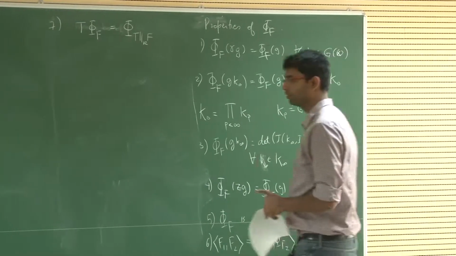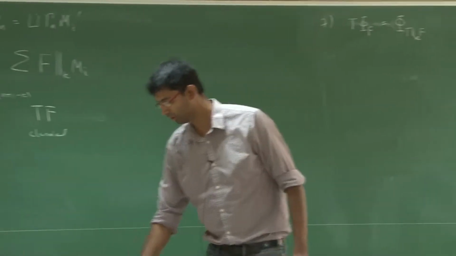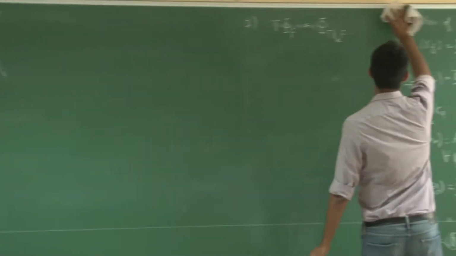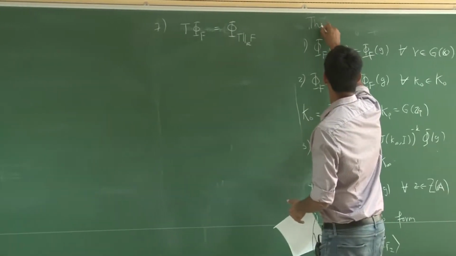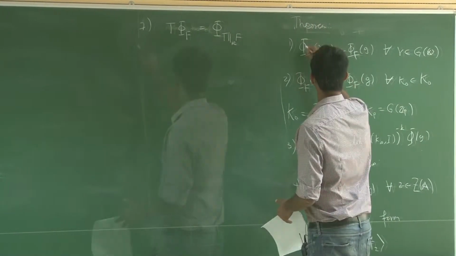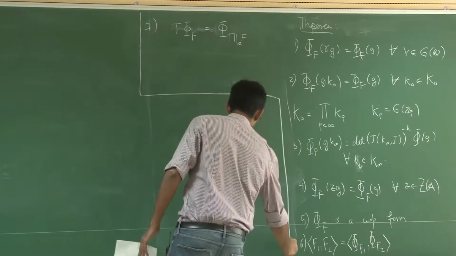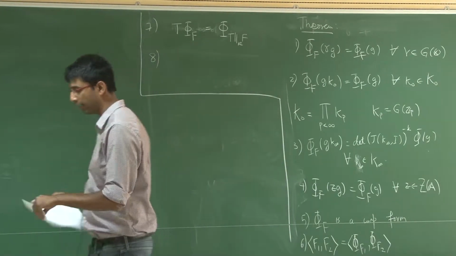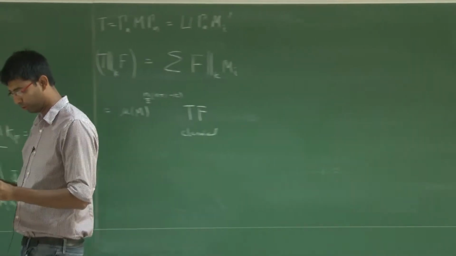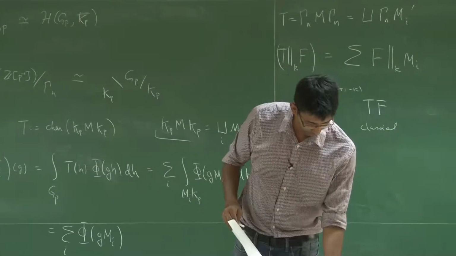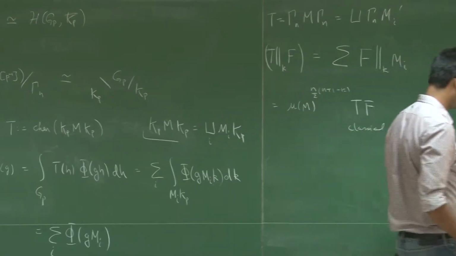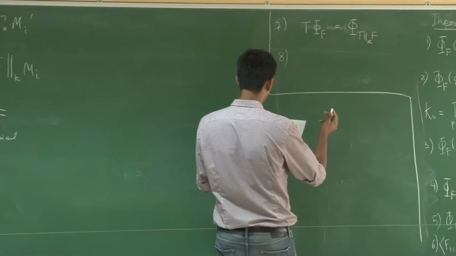Okay, so now I'm going to replace this line here by theorem. Well, I want to do a number 8, and I'm going to write down number 8 just because I am morally obligated to do that, but I'm not going to tell you what it is. Well, that's not a nice thing to say, right? But let us see what I'm writing down.